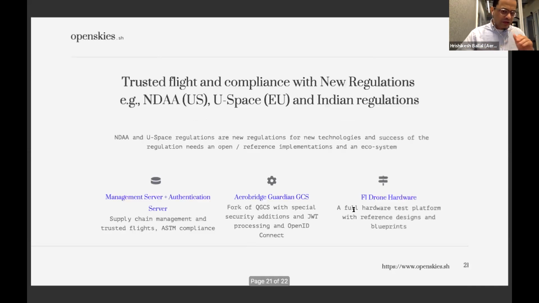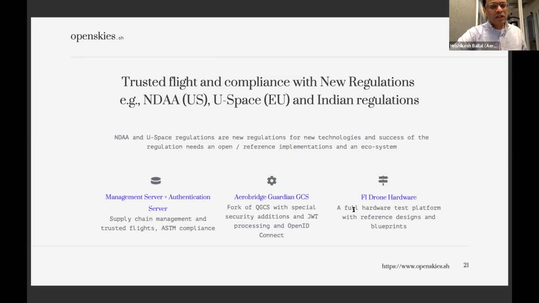Now, I want to conclude with why this is interesting in the long term. By adopting these open systems like Guardian, like the OpenUTM type things that I've been discussing, you as an Indian company can be compliant with other external regulations like U-space in Europe and NDA and others in the US.